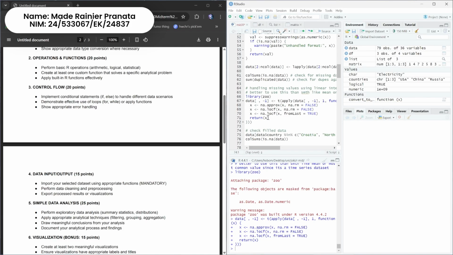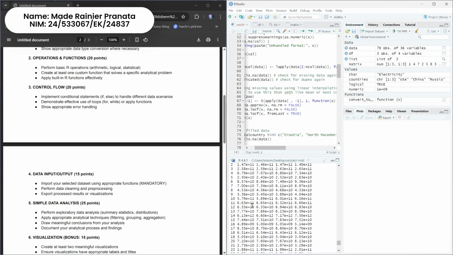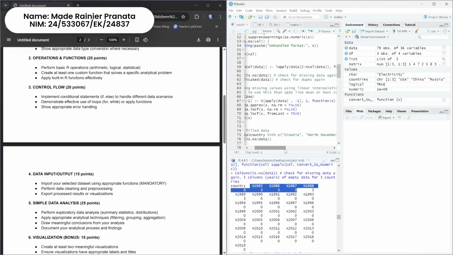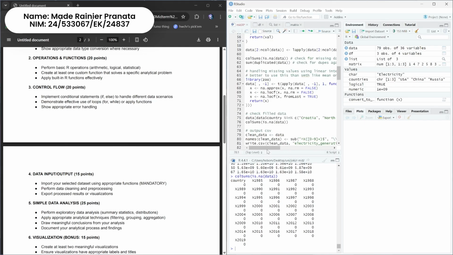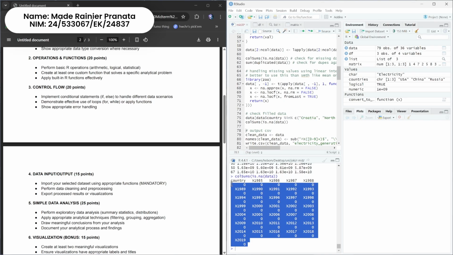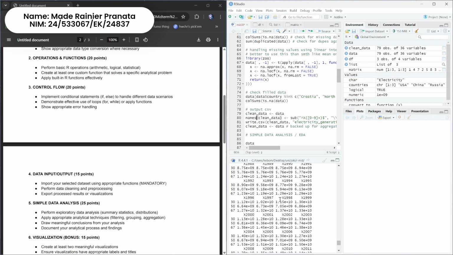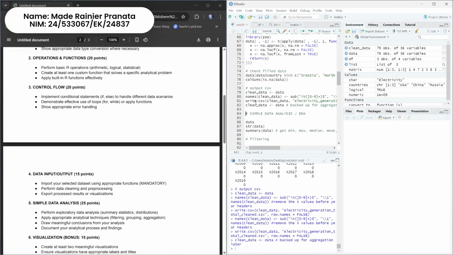Using the zoo library we can use linear interpolation, which estimates the missing values we found before in these columns, so we don't get empty data. After applying interpolation, which is a pre-processing method, we can see that we have no more missing data and the data is ready to be outputted. Over here we remove the X from the years, so we get a clean data set, and we outputted the data set in our folder over here.